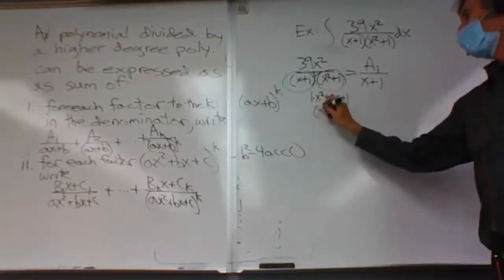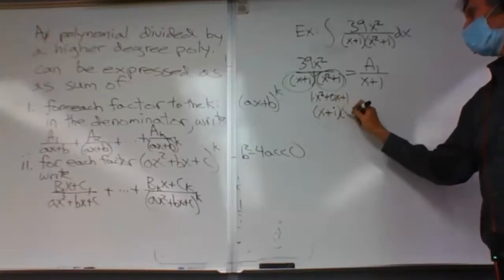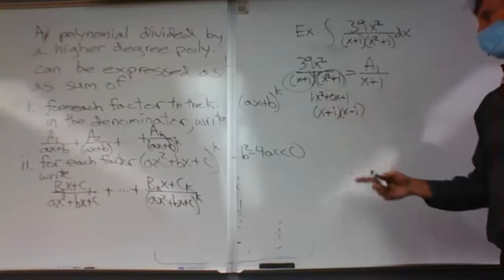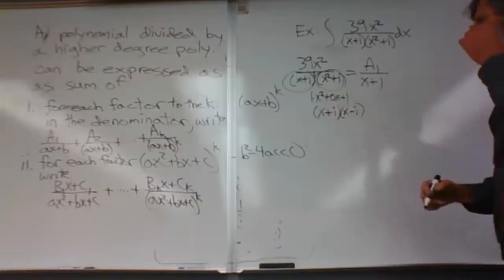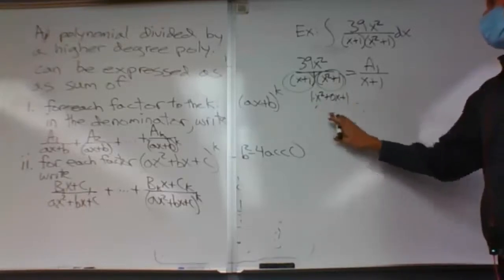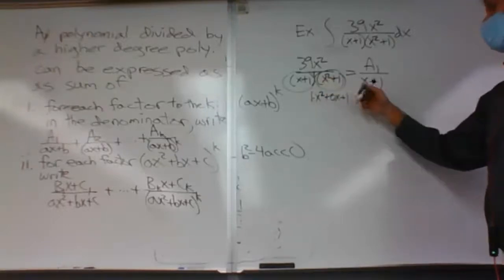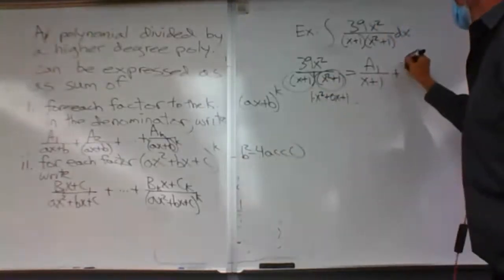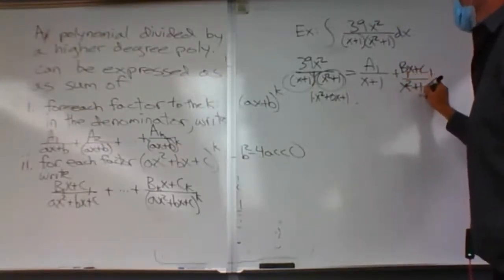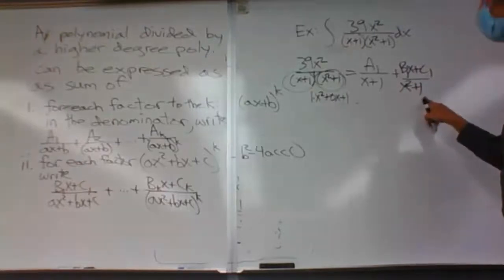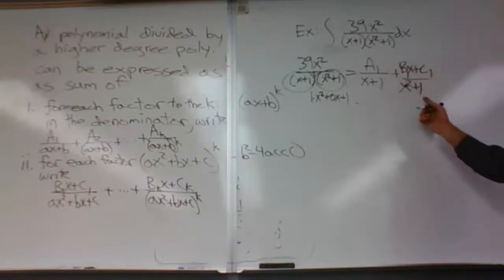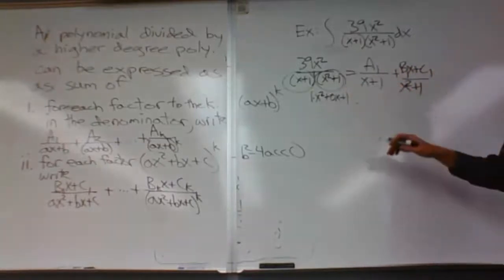In fact, if you try to factor it, it factors as (x plus i) times (x minus i). But if you compute the discriminant, b squared minus 4ac is negative 4, so you know it's going to factor with the imaginary unit in it somewhere. So this one I can't factor into a product of linear factors. I just have to do this method and say, well, it's b1x plus c1 over that irreducible quadratic x squared plus 1. And the partial fractions theorem guarantees me that there are some numbers a1, b1, and c1 for which this is so. In fact, they're unique always.